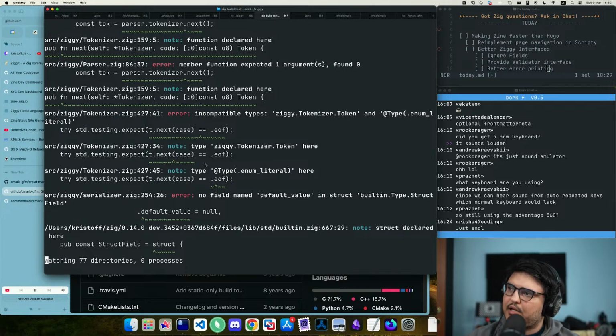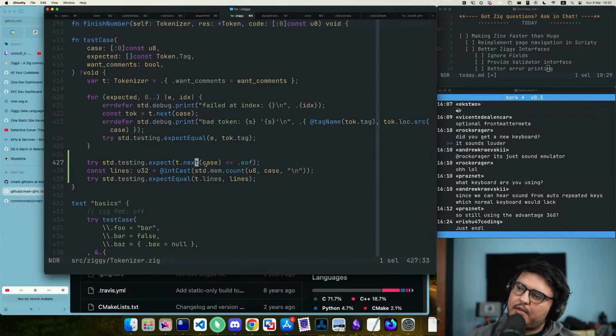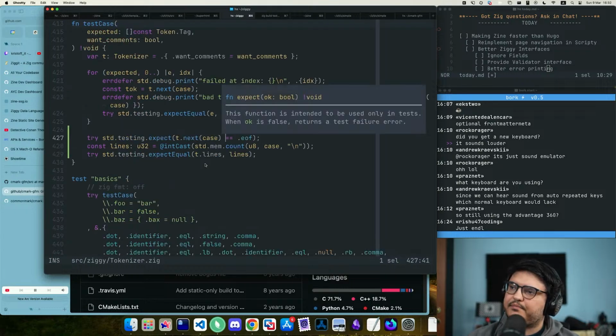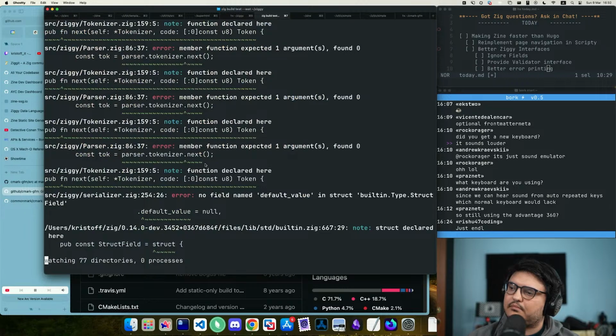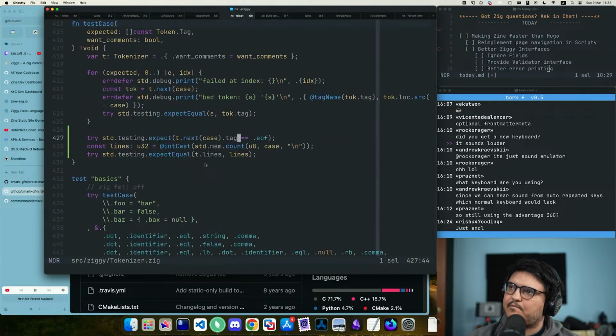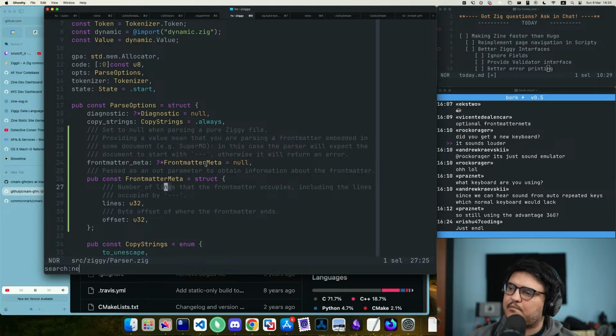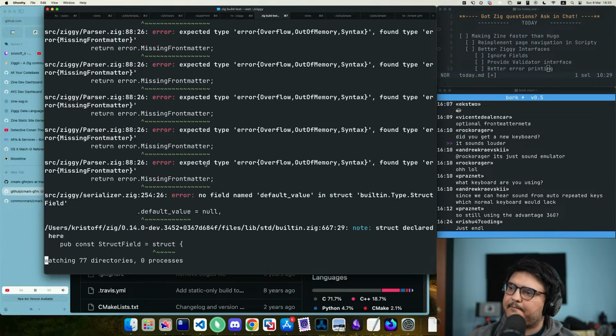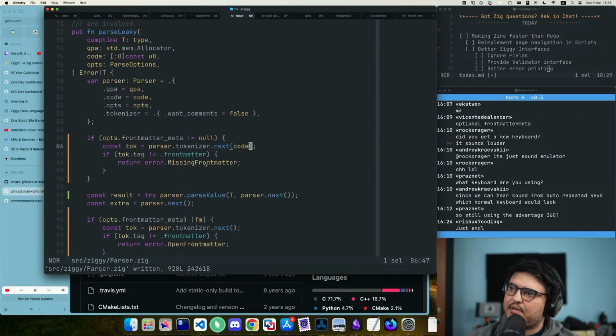Incompatible types, token, and enum literal. Oh, come on. Really? Oh, it's because dot tile, of course. Expected type overflow memory syntax, missing front matter.